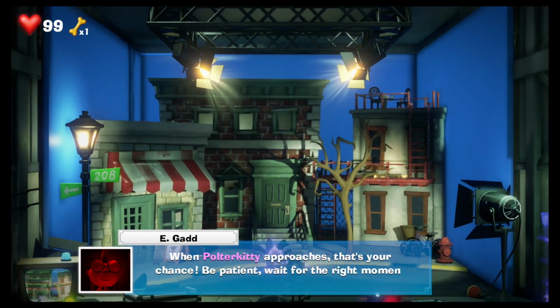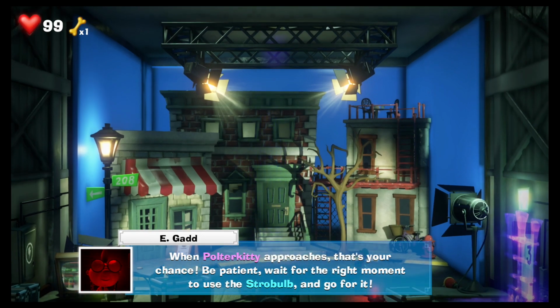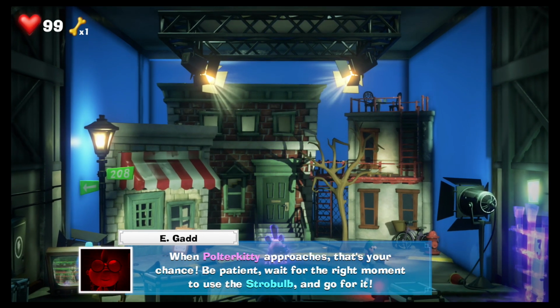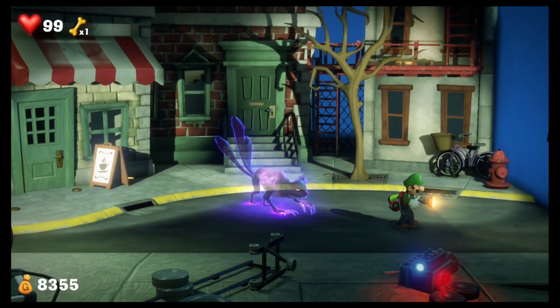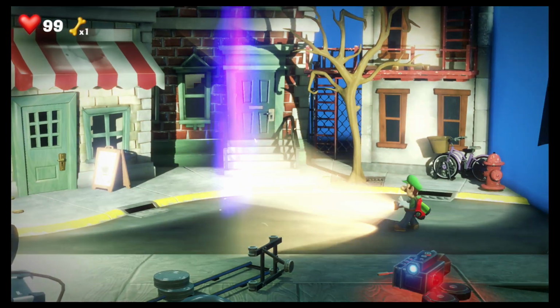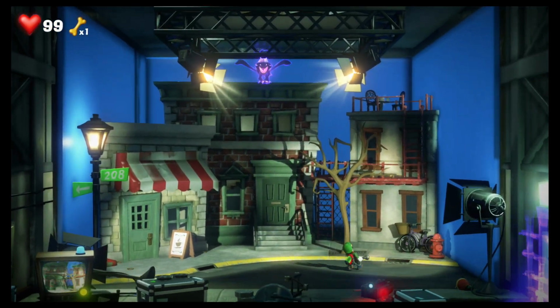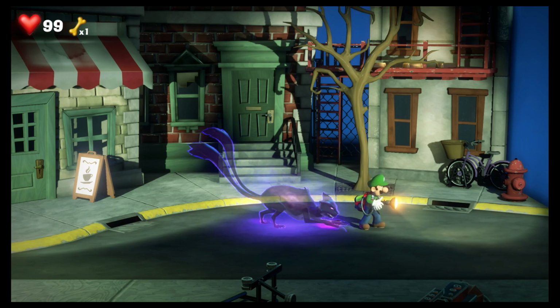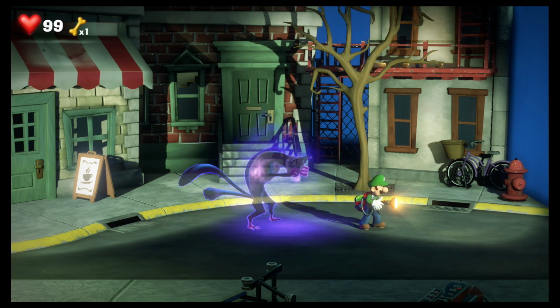When Polterkitty approaches, that's your chance. Oh, flash it. Oh, dang it. All right. Wait for the right moment and use the Strobe Bulb and go for it. Oh, okay. All right, just waiting. I don't see you. I don't see you. Get it. Oh, dang it. That was too quick. Okay, yeah, just minding my own business. Nothing to see here. I have no idea what's going on.